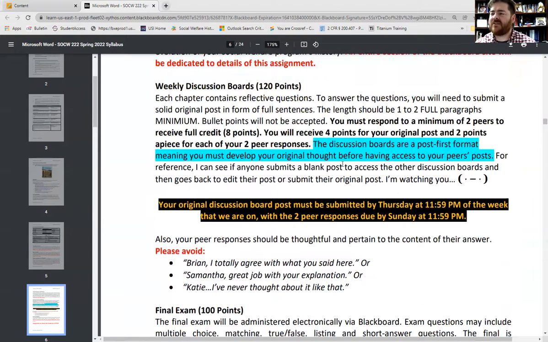The last thing I'm going to say about the discussion board, and I'm sorry I'm focused so much on these, but this is where a lot of the confusion comes into play, is that the length should be 1 to 2 full paragraphs. You do not have to answer every single question within the discussion board. So if there are 5 questions being posed and you feel like you can answer 1 or 2 of those really thoroughly, then do that. The others are there to help you, to give you options or to help you think of the bigger picture, how these things all tie together. Sometimes I have people answer all the questions in a discussion board. Sometimes folks will focus on a single question and just answer it at length. I'm happy with either one, but just know that you have options.